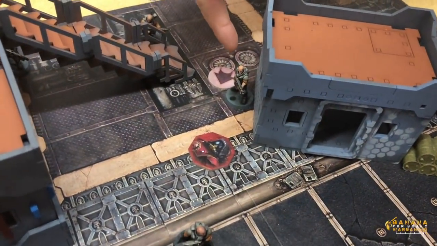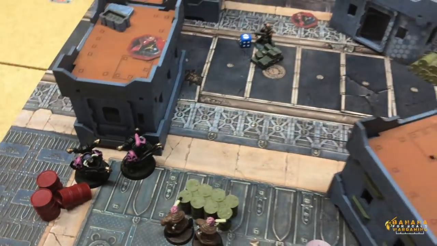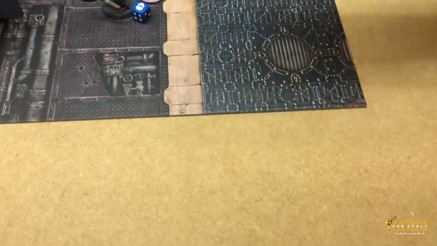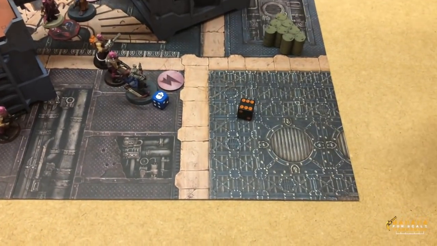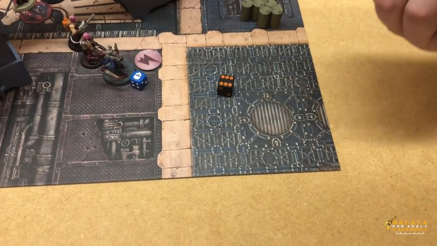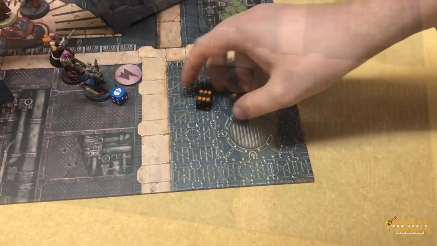So the neophyte here is going to be shooting into the heavy bolter Astartes again. So 1 shot, and he's going to be hitting on 6s. Ooh, it's a hit. And it's going to be a 5 to wound, I believe, because you're toughness 4, and your gun is strength 3. So 5s. No. So he's safe.